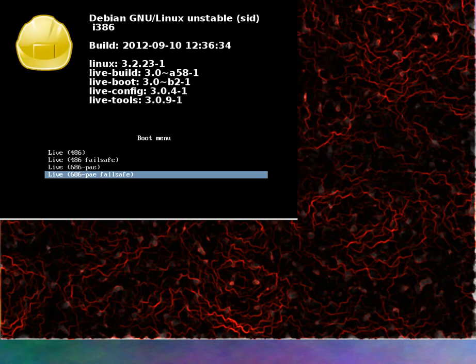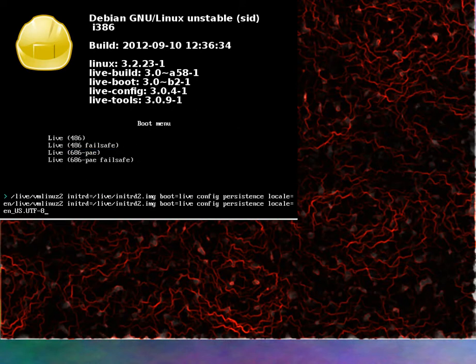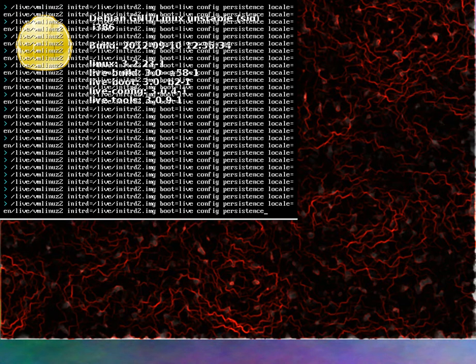So we'll go ahead and start. You will see that the boot screen looks different, and this is normal. What we want to do first is not to use any persistence, and also we don't want to use the failsafe one. So move the highlighted item up by using your cursor key to select this one. Press the tab key, and when you see this, use the left arrow key until you get to persistence, and then use the backspace to remove persistence, and then press the enter key to start up the system.